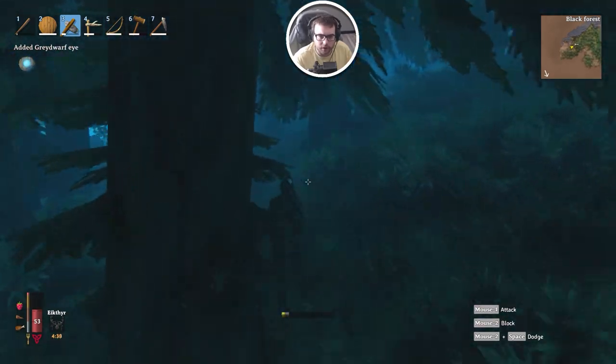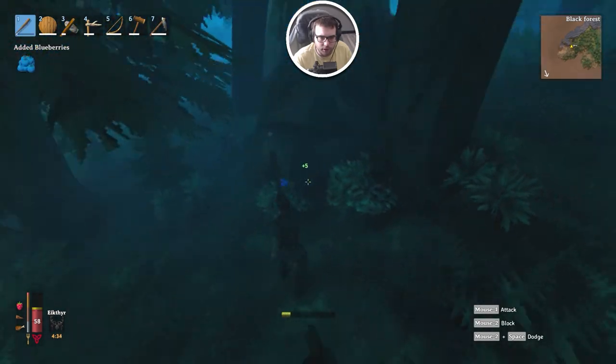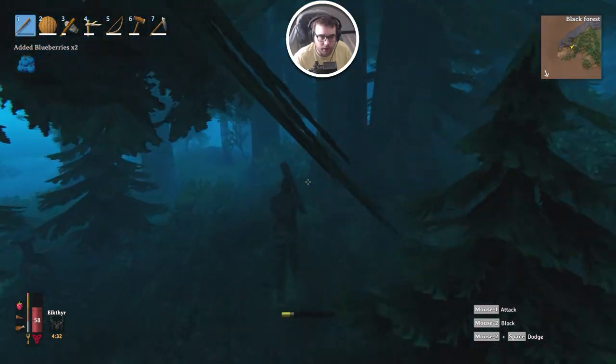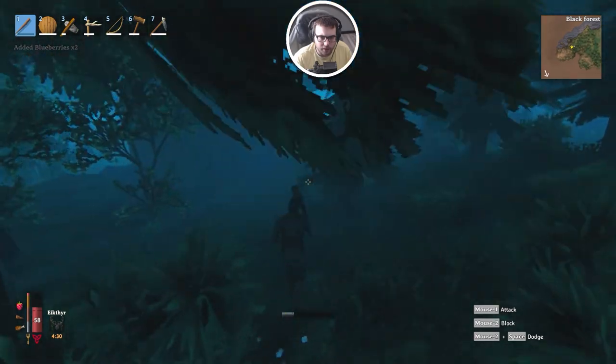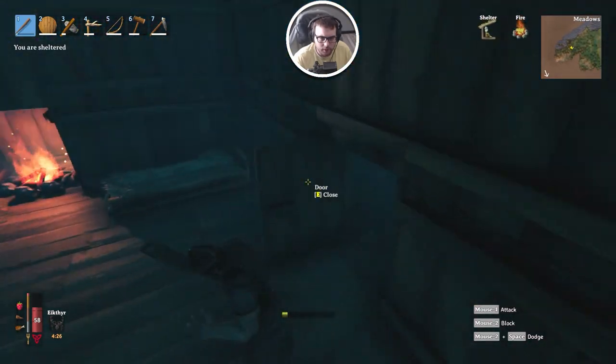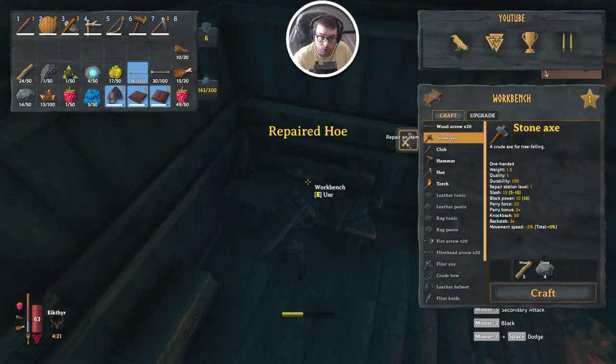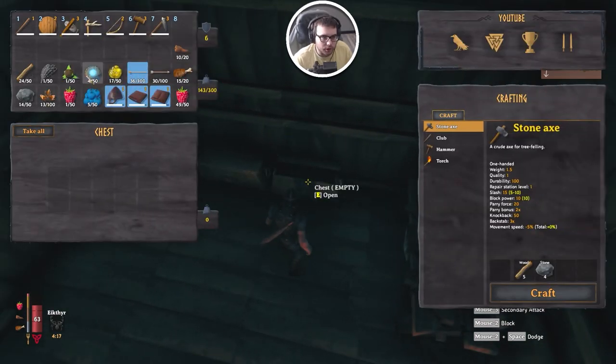Let's go ahead and run back to this little house we made over here. I know we haven't really done a lot here, but we're really just trying to get ourselves situated to where we can make a nice little trek into the forest. So I'm sorry we didn't go into this episode with it, but this is going to allow us to do it next episode. So let's go ahead and throw all of our stuff in here.